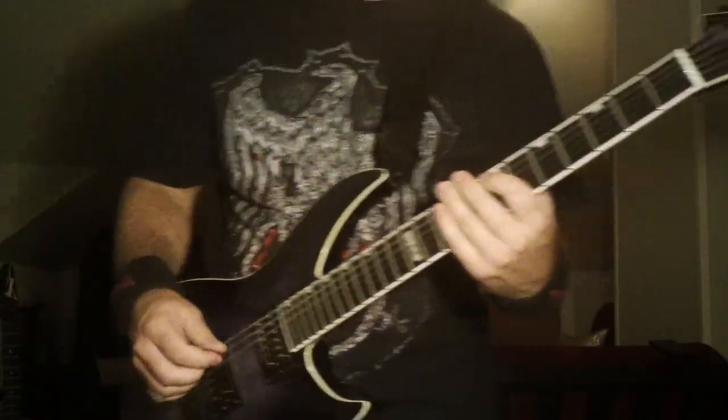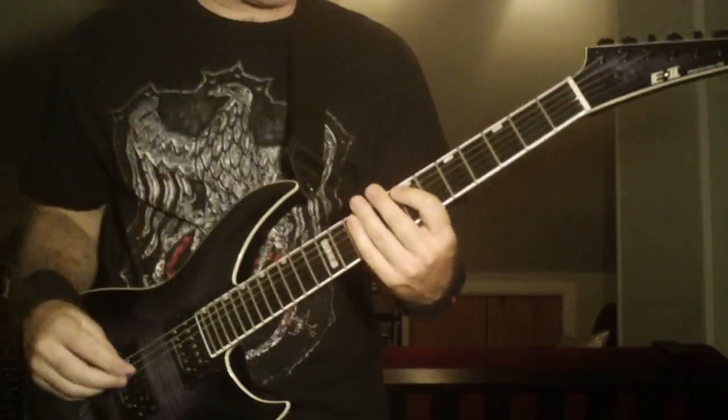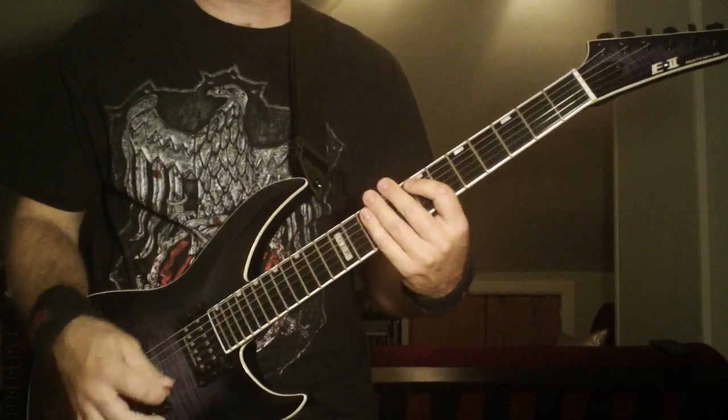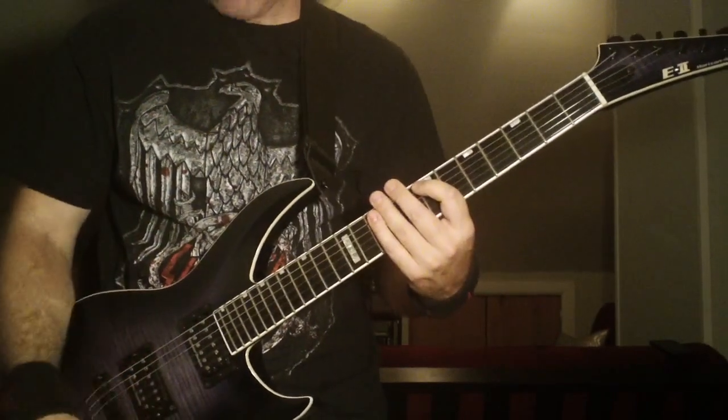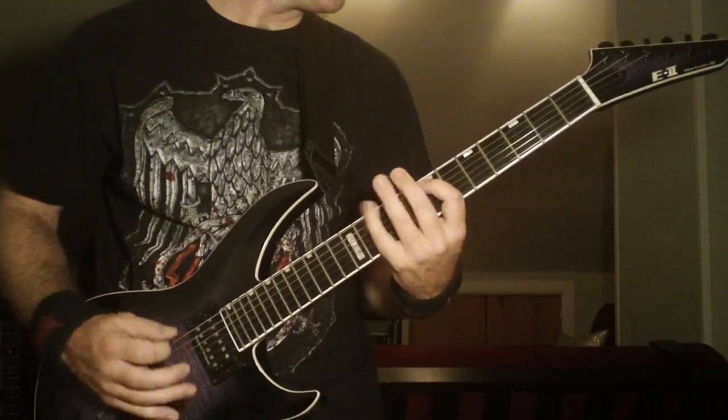And into this riff I'm going to show you. So this riff is the chorus, and there's definitely two guitars being played here. I chose to play the more challenging riff here. So, and that's what I'm going to show you.